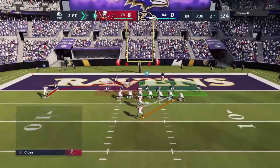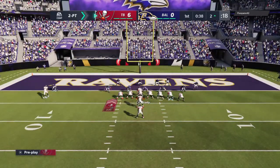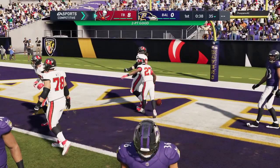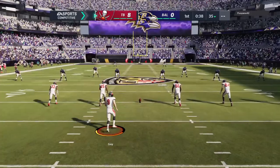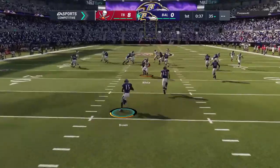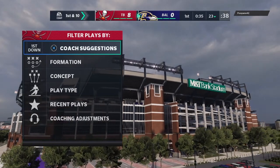And now Coach Bruce Arians has made the call. His guys will go for 2. They're going to run for it with Jones. And he will get into the end zone again. And he seems to have a nose for it as he gets both the touchdown and the 2-point conversion. After the touchdown, it's Gay to kick this one away. And not much happening on the return as he'll get this to about the 23.